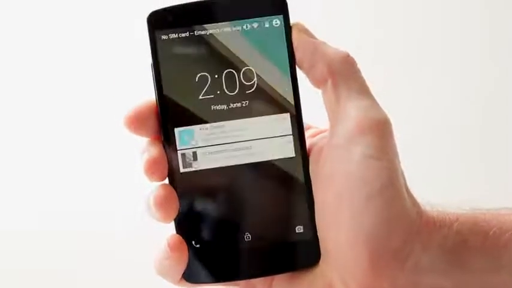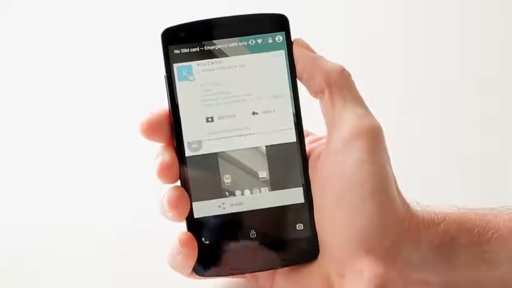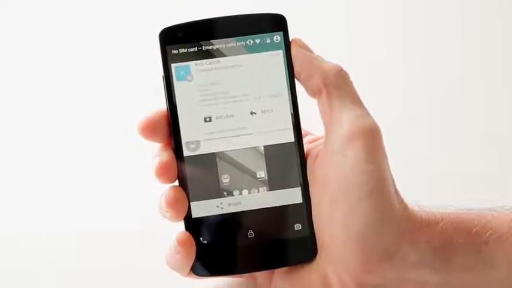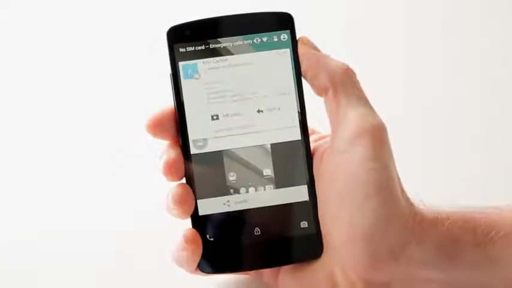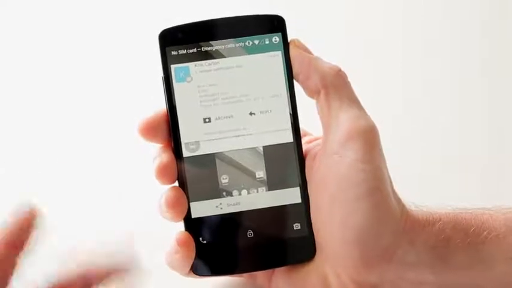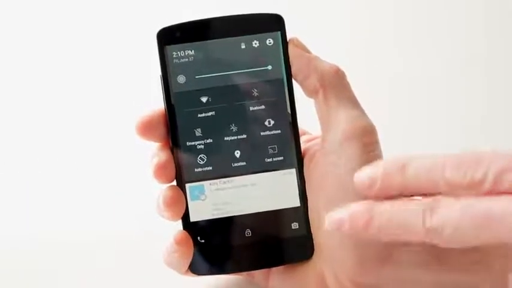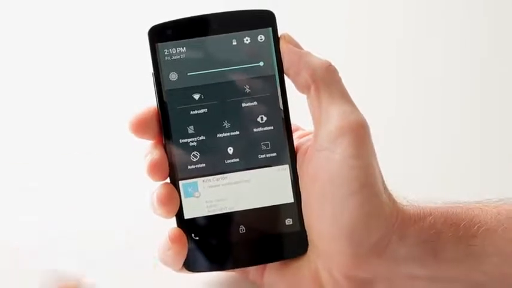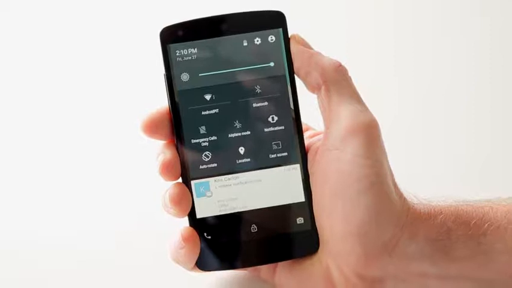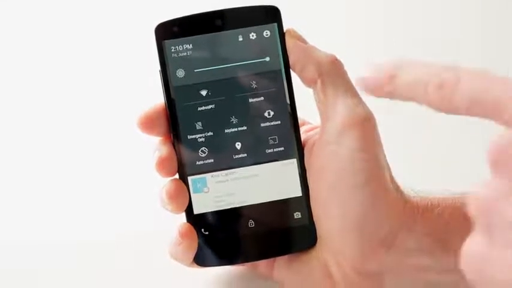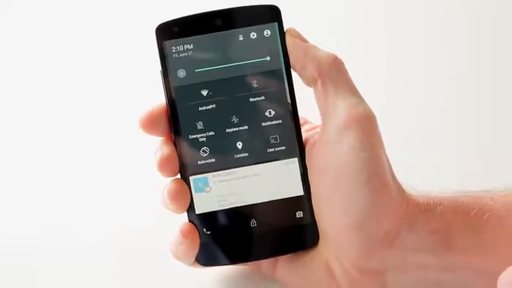But let's go back to the lock screen quickly. Okay, so if you take a swipe down, you'll get your expanded notifications. So we've taken a screenshot, which we can share instantly, or we can reply to an email direct from the lock screen, which is fantastic. If you take another swipe down, our notifications will drop into a little card stack at the bottom, and then we'll have our access to quick settings. So you can see there we've got some new icons as well. Everything's looking a little bit different to what we're used to in KitKat.